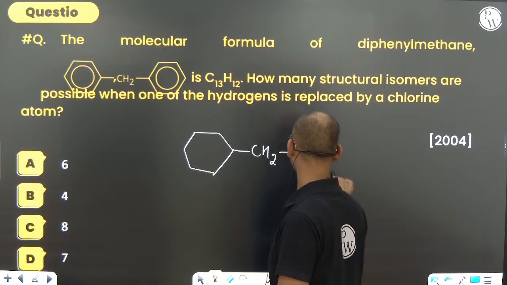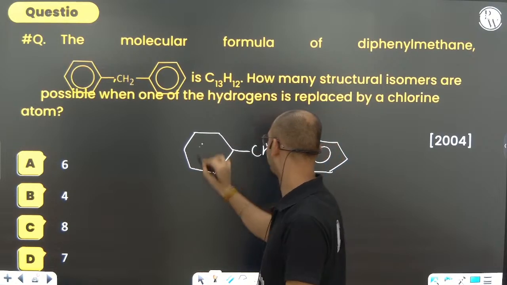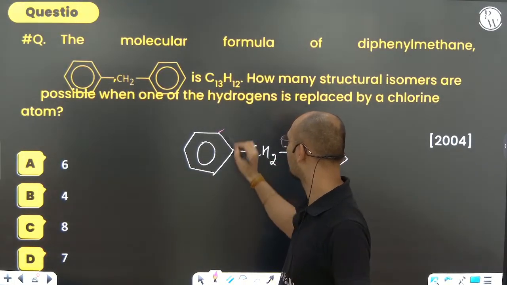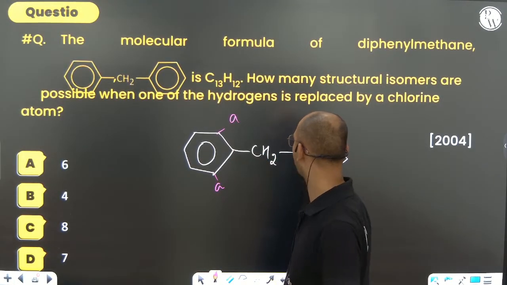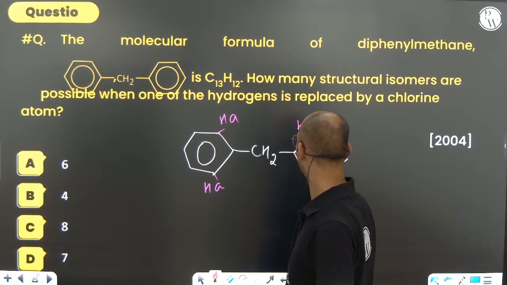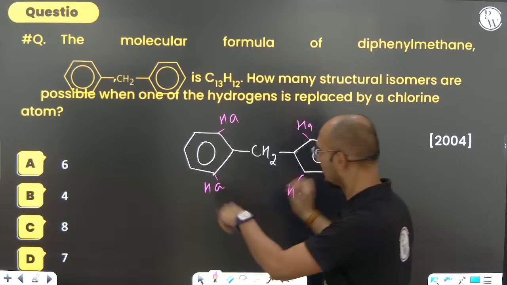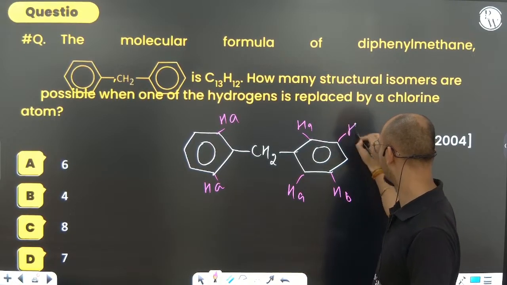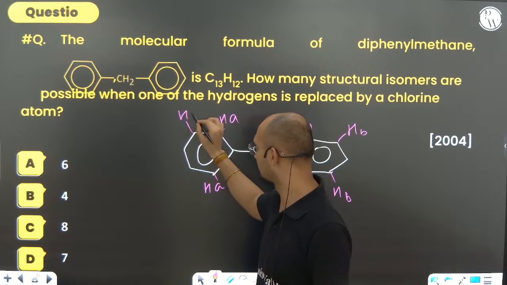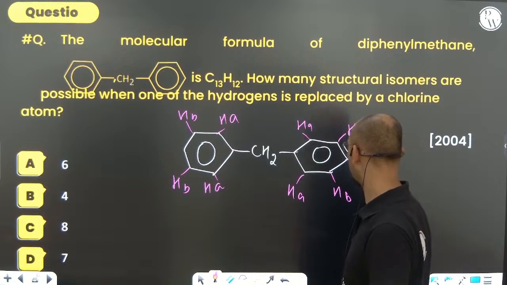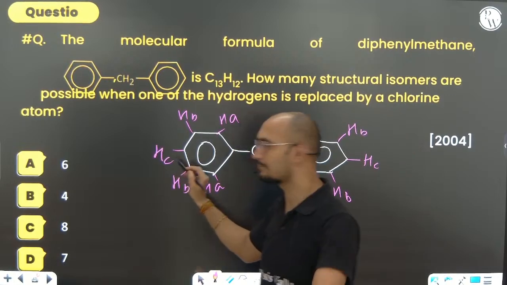CH2. Okay. चलो आओ जरा ध्यान से देखो. How many of the types of hydrogen is there? Consider karo, it is nothing but A type, HA type. Consider it is also HA type. All these are same type. Okay. Can you see meta wala? HB type, HB type. Here also it is, because it is symmetrical. So it will also be HB. Symmetrical है ना, तो ये भी HC, तो ये भी क्या हो गया? HC. How many types? 3 types अभी हो चुका है.